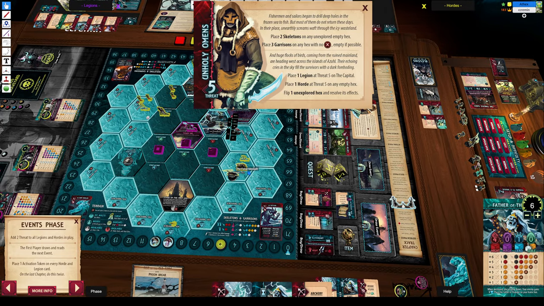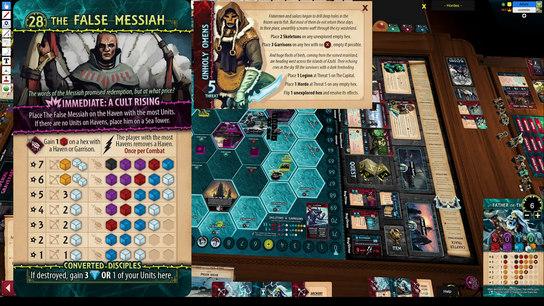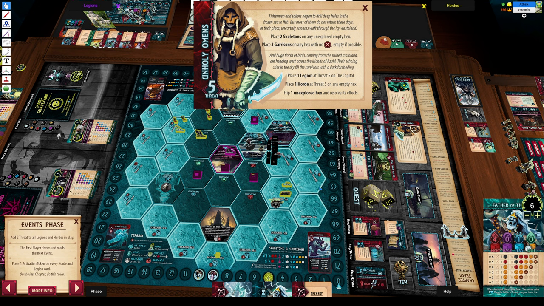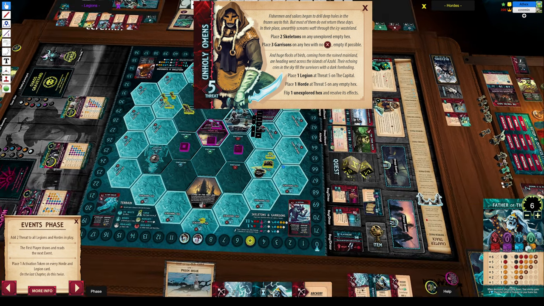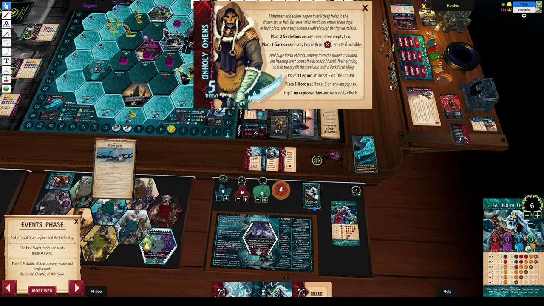Well, do we want to put him next to me then instead of on my hex, or does he have to go there? We have a choice, because if you read his card. So we have, oh yeah, place full Haven with the most units. If there are no units on Havens, place him on a sea tower. Okay. It's probably... yeah, because the curse is going to prevent me from using lightning bolts, is that right? That's right. Yeah.